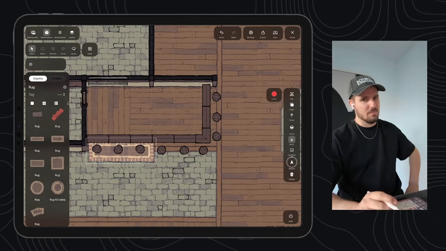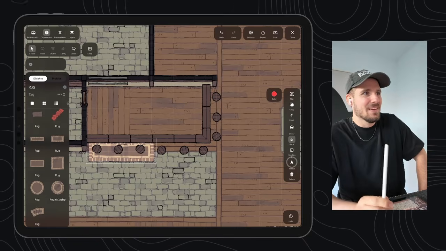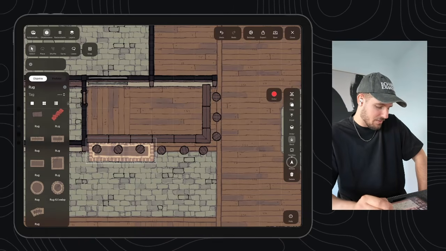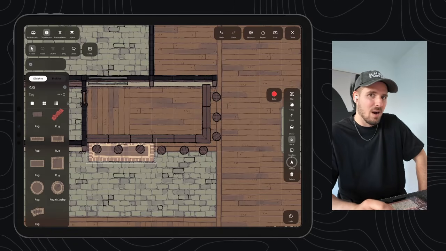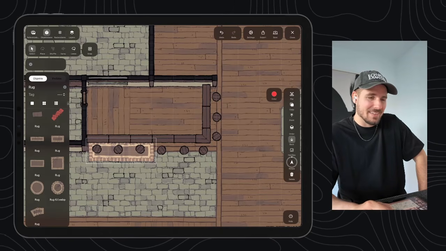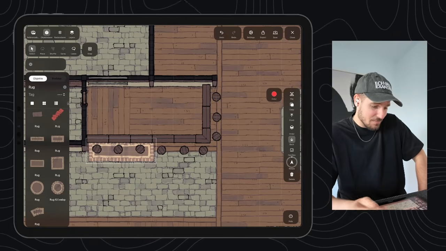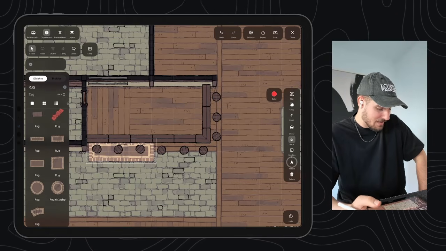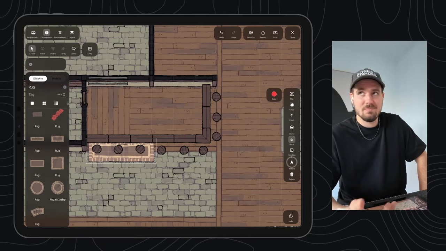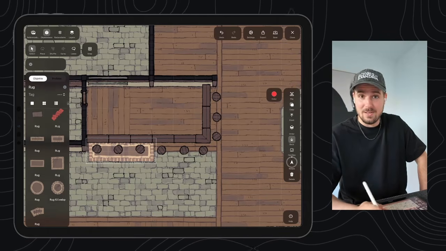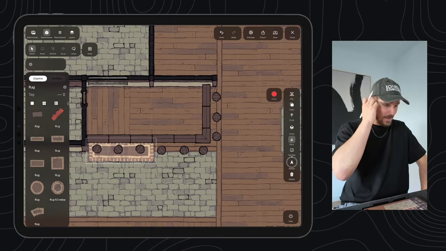I don't know if I would be putting down a rug. The realism police is probably going to come for me for this one, but putting down a rug on a bar is probably not a good idea because you're going to spill a lot of drinks on there. And especially if we're talking medieval times where fabric is one of the more costly things, probably not a good idea because you're going to wreck those.